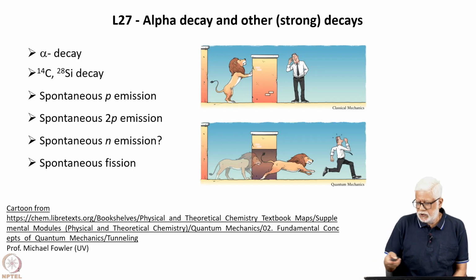This shows a cartoon which just illustrates the fact that there is a difference between how classical systems behave and how quantum mechanical systems behave. Of course, this does not happen really on that scale. However, this is just a cartoon to illustrate what could happen. There is a lion standing on the other side of the wall and a human being here. So he is perfectly safe, he has no problem. But were the lion to tunnel through the wall, then of course there is a big problem. And this depicts the situation where the lion can tunnel through the wall.